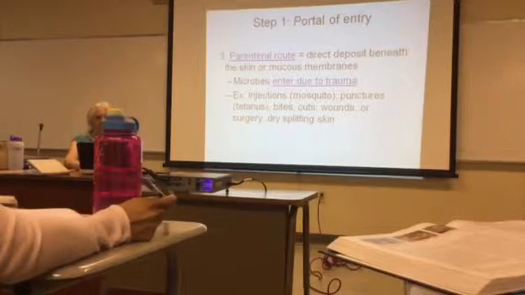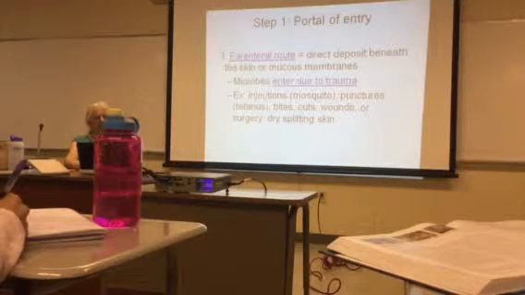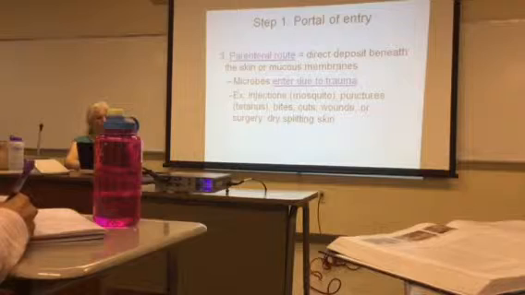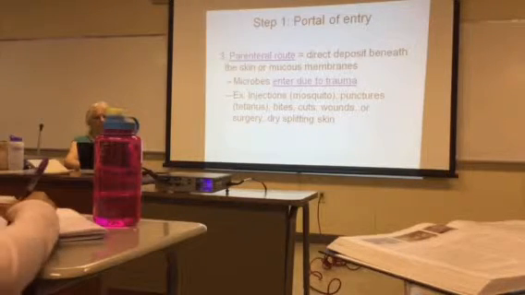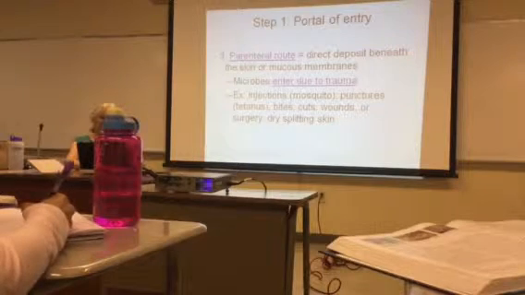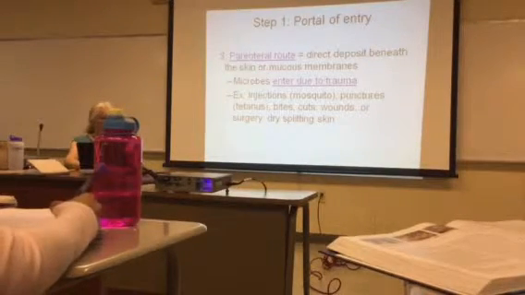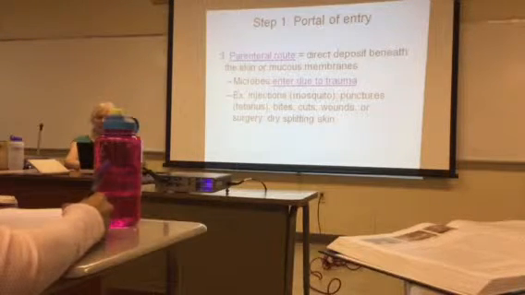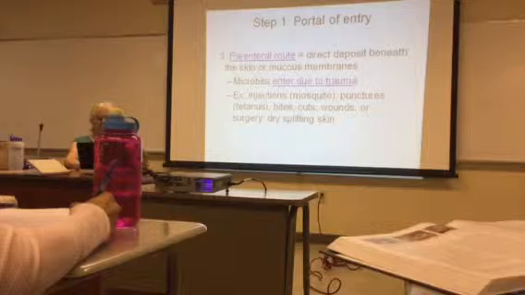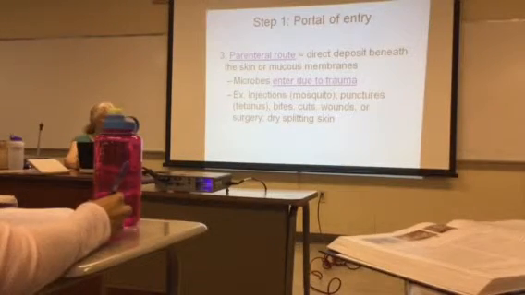And the third way is through the parenteral route. This is direct deposit beneath the skin or mucous membranes. So microbes are entering usually due to trauma. You have insects, arthropods that bite you, then it's an injection. They bite you and put the pathogen in you. It can come in through puncture wounds.